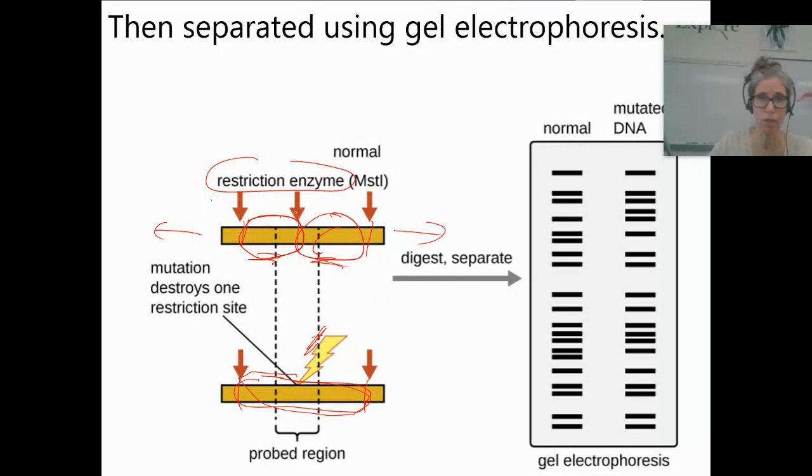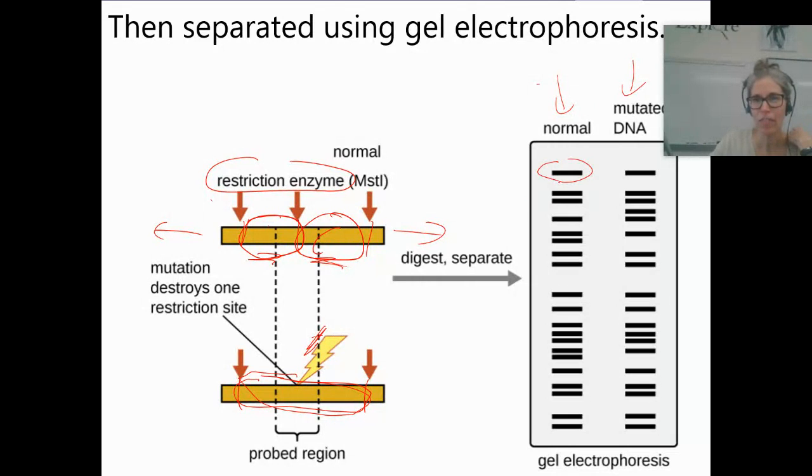So you can take those samples and you can't see them. DNA is way too little and clear. You just can't see it. But if you replicate it a bunch of times, which we'll talk about later, and then you expose it to these restriction enzymes and then make it show up with a dye, and then pull it apart with gel electrophoresis, you can see different fragments.